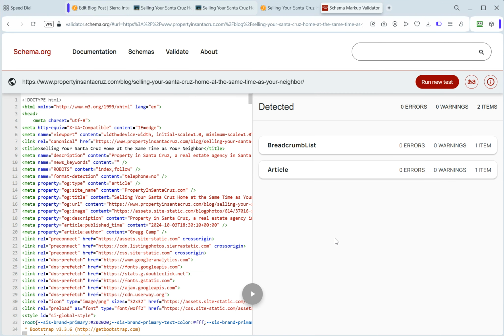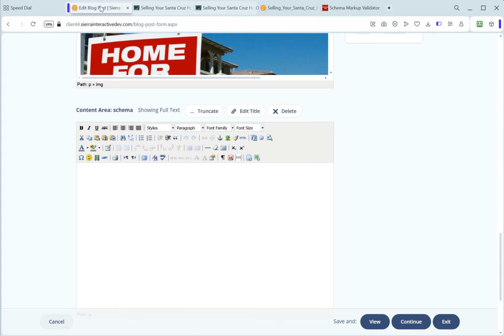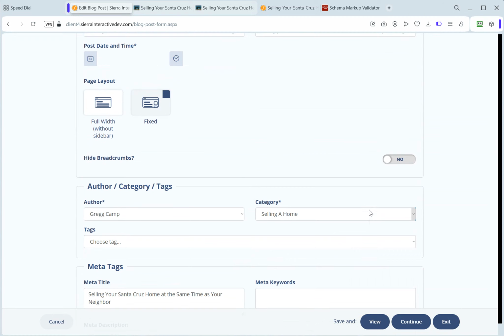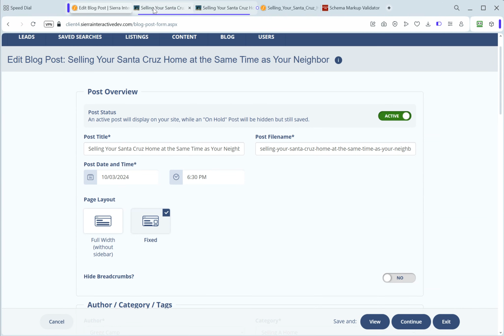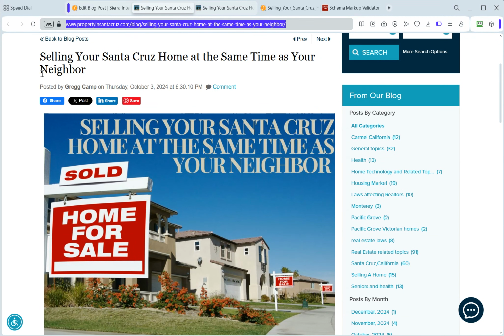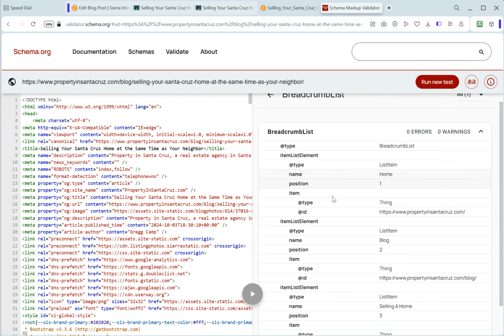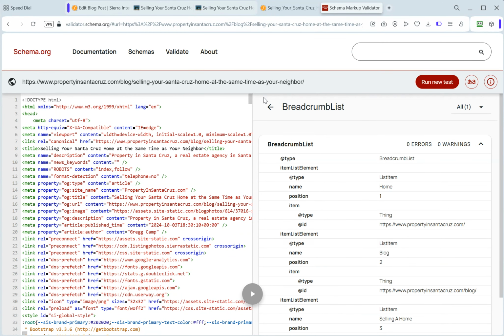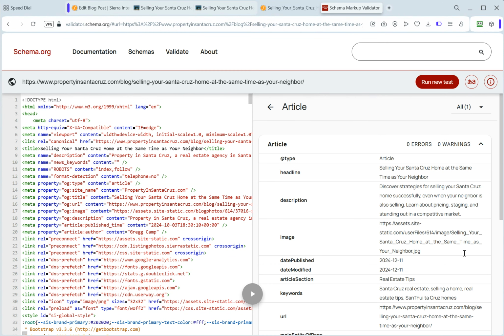You'll notice one or two things. One, you'll notice the article will be added, or the breadcrumb list will prevent the article from being added. Two, there is a reason to, at times, click Hide Breadcrumb, and you would do that if you want your own breadcrumb schema on the page. For example, if this is in a category and you're doing a series like five steps to selling your home or buying your home, and there are six articles that go into creating that whole series, you can use the breadcrumb schema to link to all six articles throughout that page. The article schema just talks about the information directly on that page.